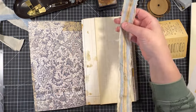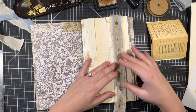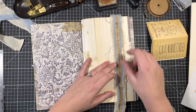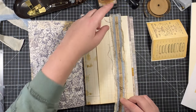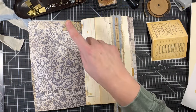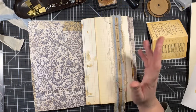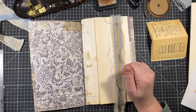I was just experimenting. And I thought it would be really nice to make a sort of an inventory strip or something like that over here. But then I thought I can put on all my safety pins, but I think I need more room. So I want to make another strip with you guys today.